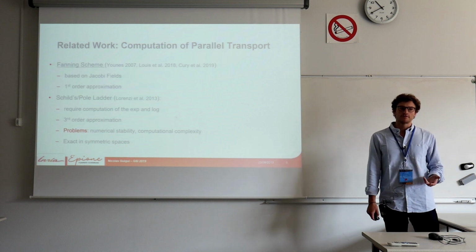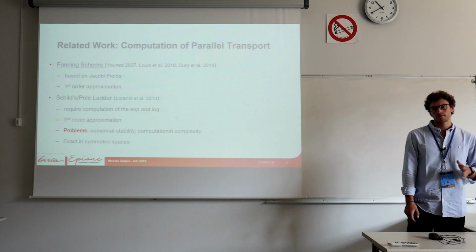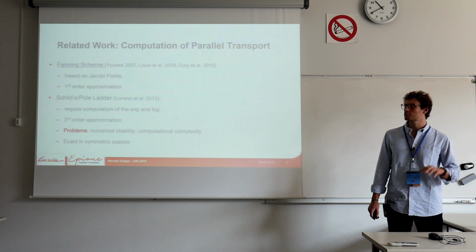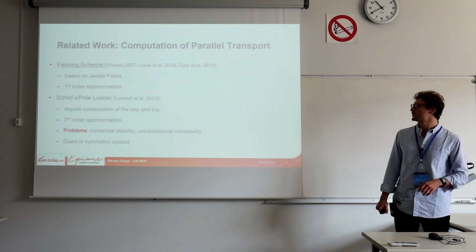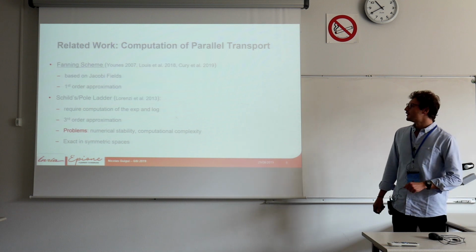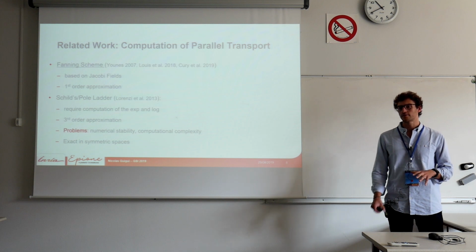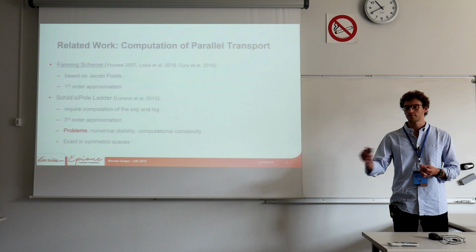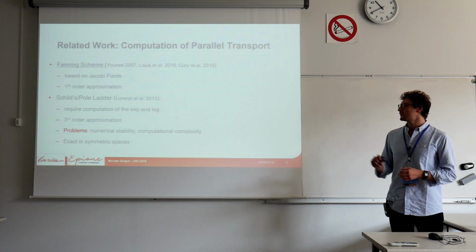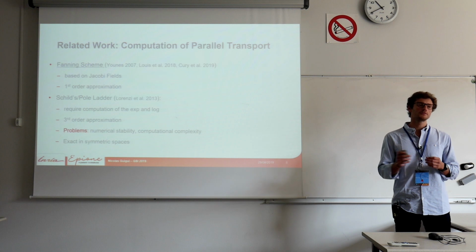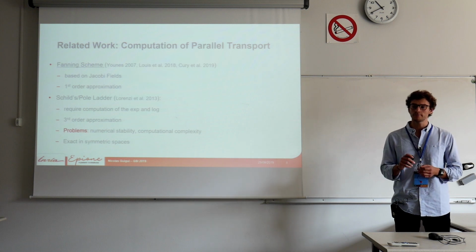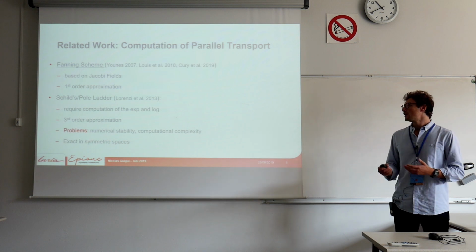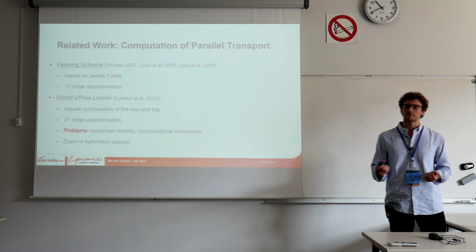In order to compute parallel transport, there have been other implementations, such as the spanning scheme, which was first proposed by Laurent Younes and implemented by Maxime Louis and presented here 2 years ago. It's based on Jacobi fields, so it's a first-order approximation that requires only computing exponentials, the geodesics, whereas in the pole ladder that we use, we need to compute both exponentials and logarithms. And logarithms are harder to compute because there's an optimization problem. But it's a third-order approximation.